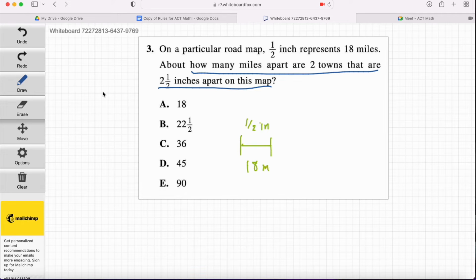Okay, we just want to make this as concrete as possible. This kind of goes to that second rule of using a lot of basic logic here to find the answers. Okay, and the question is, how many miles apart are two towns that are 2.5 inches apart on the map? Well, could you show me what 2.5 inches would look like if this is what half an inch looks like? Do you want me to draw? Yeah, I want you to draw. I want you to figure that out. Okay. What's 2.5 inches look like?